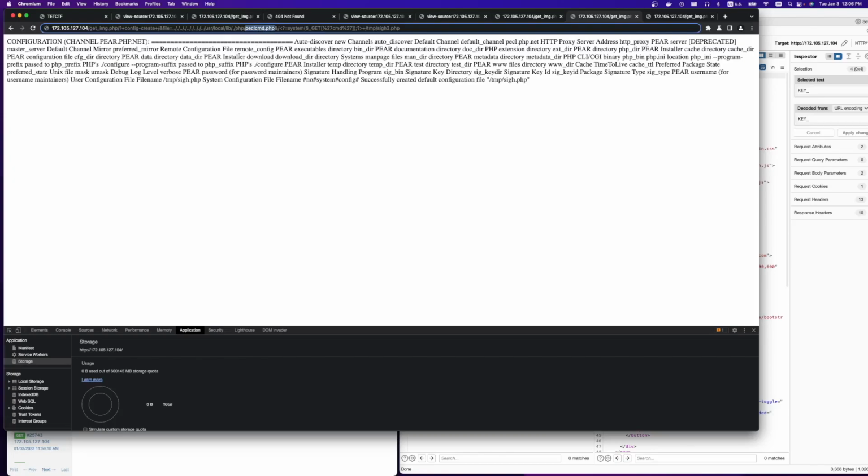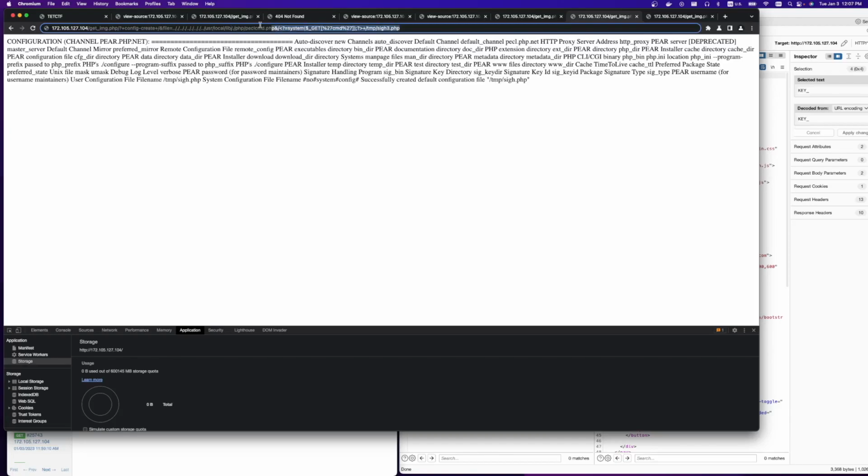So the backend server was doing a couple of things. First off, it was filtering on ../ if you do that, it would filter it out. So you either need to do ..// or .../ both of those would work. You're supposed to use this file. Normally for this type of exploit, people use a file called pearcmd.php. This is used for installing PHP packages. But if you have a local file inclusion, you can use this to get remote code execution. The challenge author is scanning for, I think, this exact file, and so you just have to put an extra character in there. Again, just doing string comparisons.